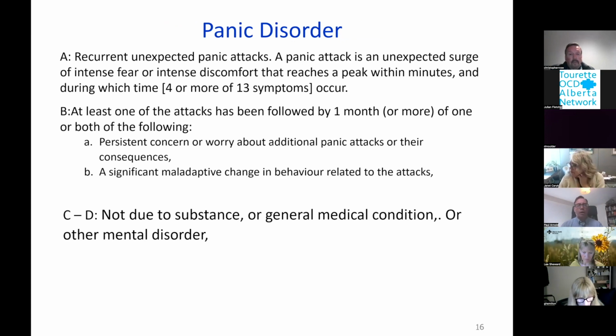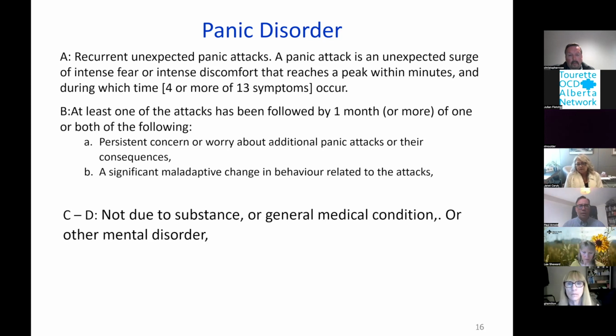Panic disorder. As I alluded to earlier, we tend to see panic disorder in a slightly older age group than some of these other disorders. The core feature of panic disorder is a recurrent unexpected panic attack. Now, pause here to mention, and this is specified in the DSM-5, one can have a panic attack and it's not always panic disorder. For example, you can have a panic attack in the context of one of the other anxiety disorders. I just talked about social anxiety disorder.